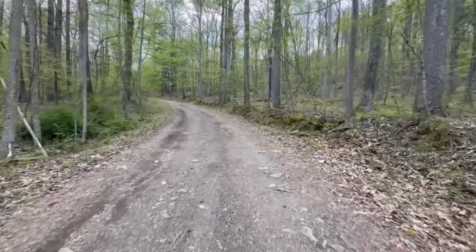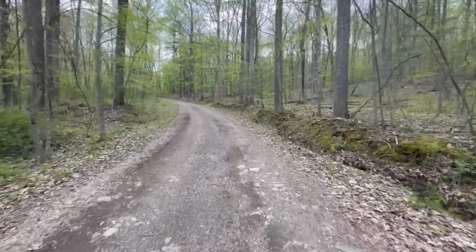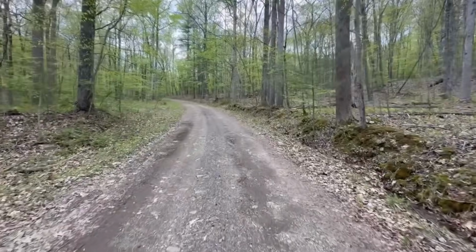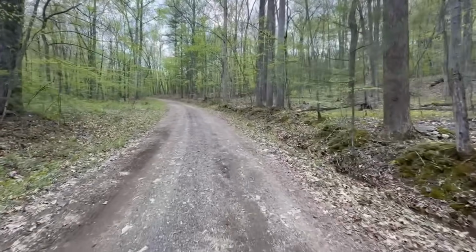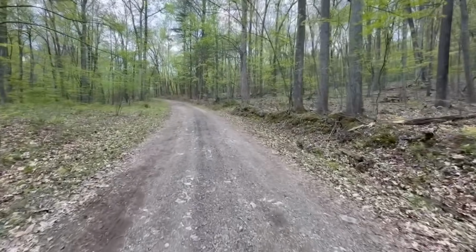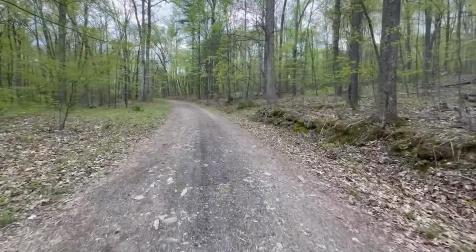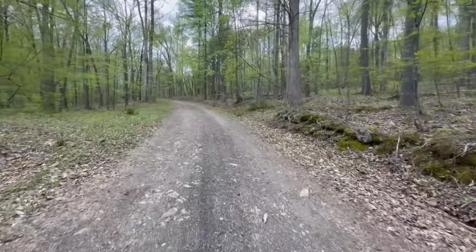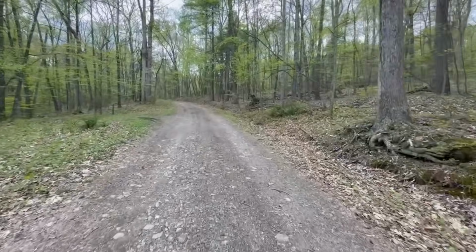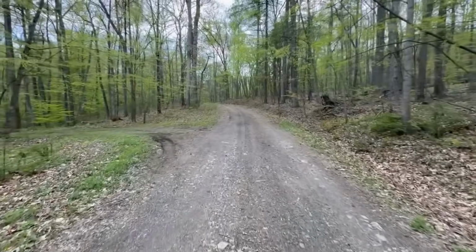So if you're looking for a retreat to get closer to Penn State for the games, this could be a good resource for that. But of course, because this is all Rothrock State Forest that we're walking up in, we're talking about almost 97,000 acres of it. You've got all the things that has to offer as well. So whether it's hunting, fishing, mountain biking, gravel riding, trail running, hiking, whatever, relaxing in the woods, this is just a little respite.